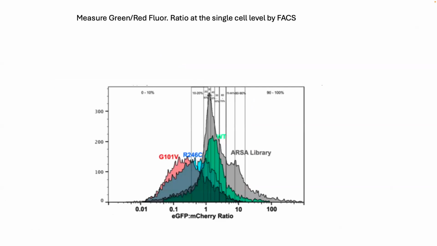In green, you have the wild type. On the x-axis, you have the green-red ratio, okay? You can see the green peak has higher ratio than the gray and the pink peak. And on the y-axis, you have the number of cells read by the FACS machine. So the green is the wild type protein, and the gray and the pink are two mutations that we previously knew misfold the protein and cause its degradation. And you can see that they peak at much lower green-red ratio. There's a little bit of overlap between the green tail and the pink-gray.